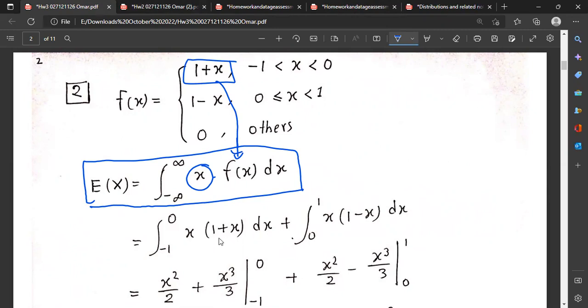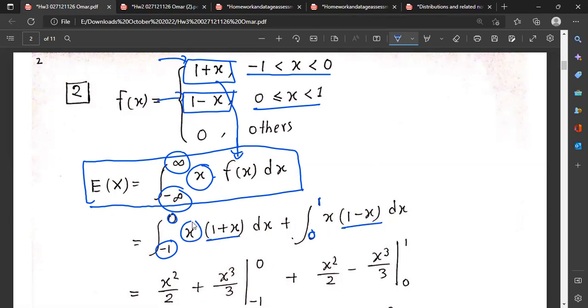So firstly, we just integrate them. So you see here from minus infinity to plus infinity, we have here two intervals, right? First one is from -1 to 0, and the second one is from 0 to 1. So here you see -1 to 0 and 0 to 1. And then for -1 to 0, the function is 1 plus x, and from 0 to 1, the function is 1 minus x. So 1 plus x and 1 minus x. And if you just multiply them, x times 1 is x, and x times x is x squared. So x plus x squared. And then the integration will be x squared by 2 plus x cubed by 3, right?